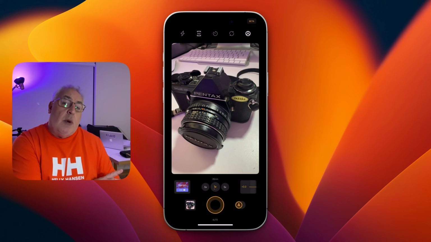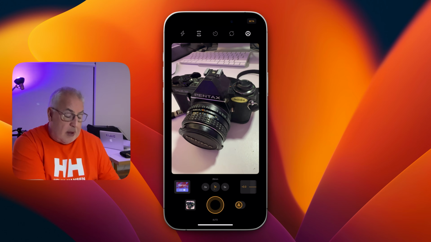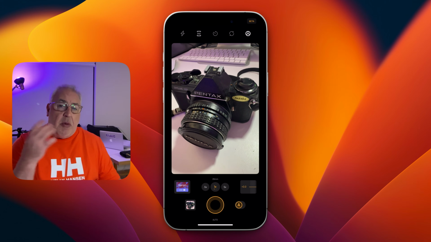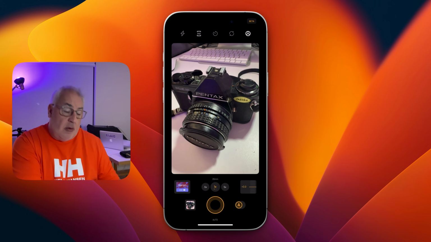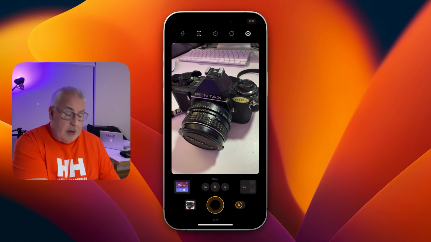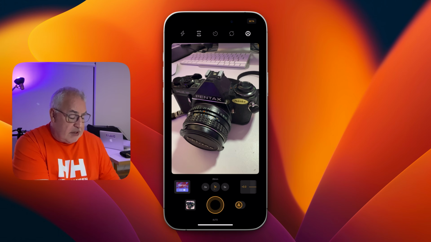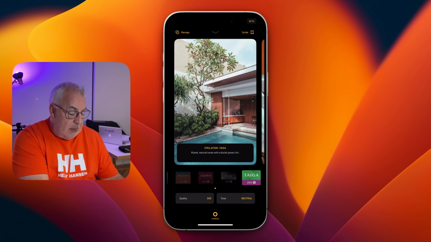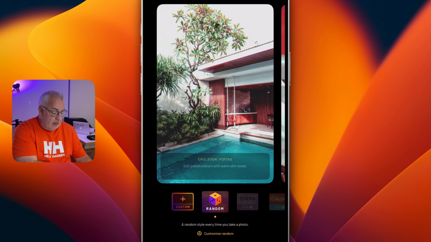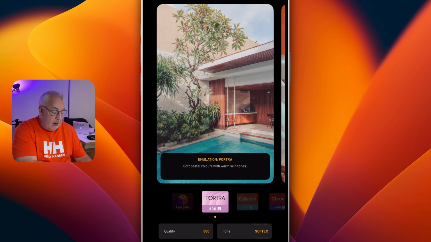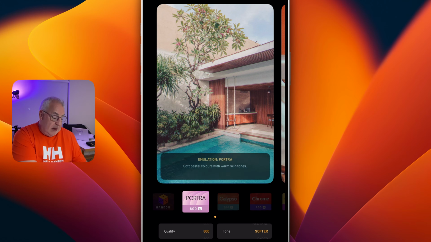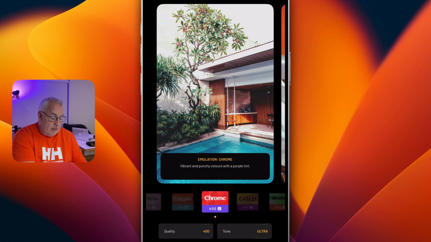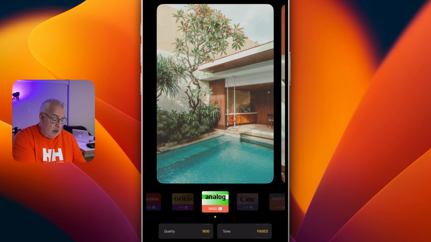Now, did you notice that when I took that shot, there was a little bit of a timer that went on the photo? That was because the app was baking in those film settings into the shot I just took. At the moment, I have got the Xenon film emulation selected, but I can click on that. And if I go back to the start of this list of emulations, you can see we've got custom, we've got random, portrait. So we've got the kind of classic film emulations in here, Calypso, Chrome, based on Fuji's Chrome, kind of Kodak Gold, an analog look, Cine.